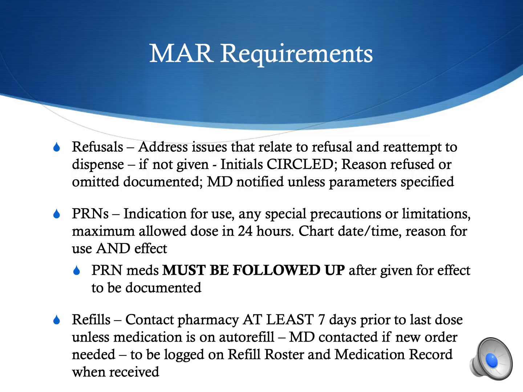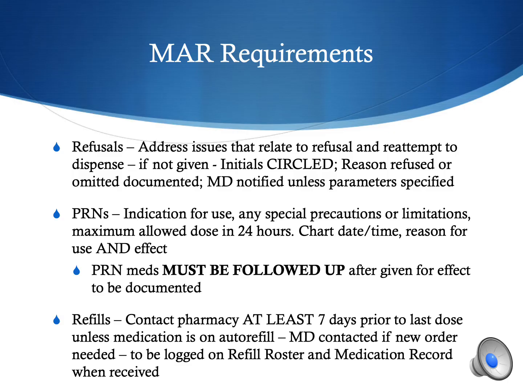When giving a PRN or as-needed medication, it should say what it's used for, any special precautions or limitations, and the maximum doses allowed in 24 hours. You should chart the date and the time it was given and the reason it was given, and most importantly, you need to document the effect. PRN medications must be followed up after they were given for how effective they were.